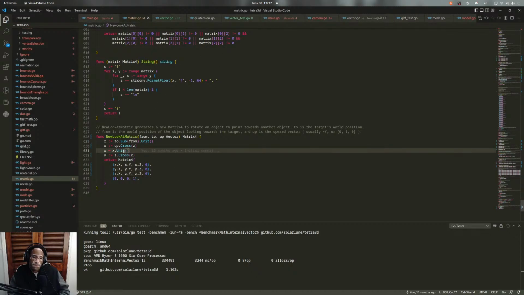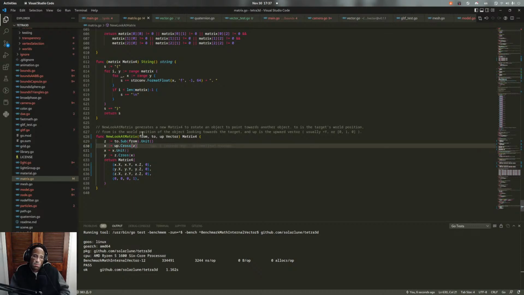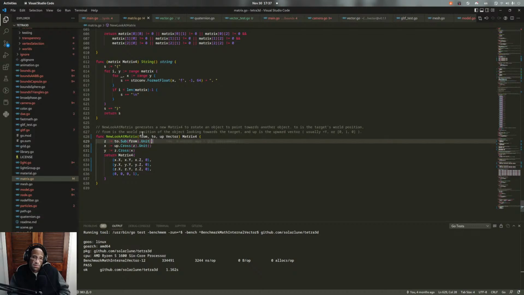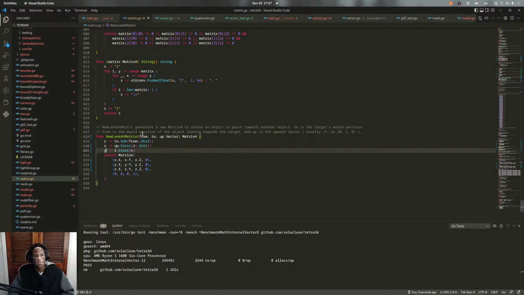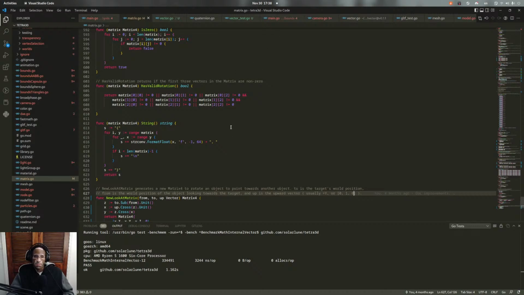So we can do like that to be a little simpler. Y equals z dot cross x, to dot sub from dot unit, up to from to up. And the upper vector usually plus y. Got it.